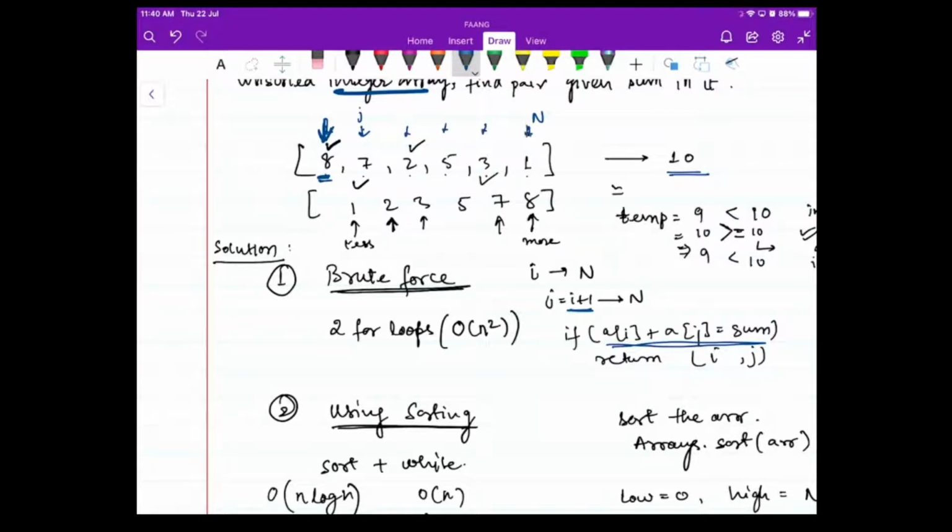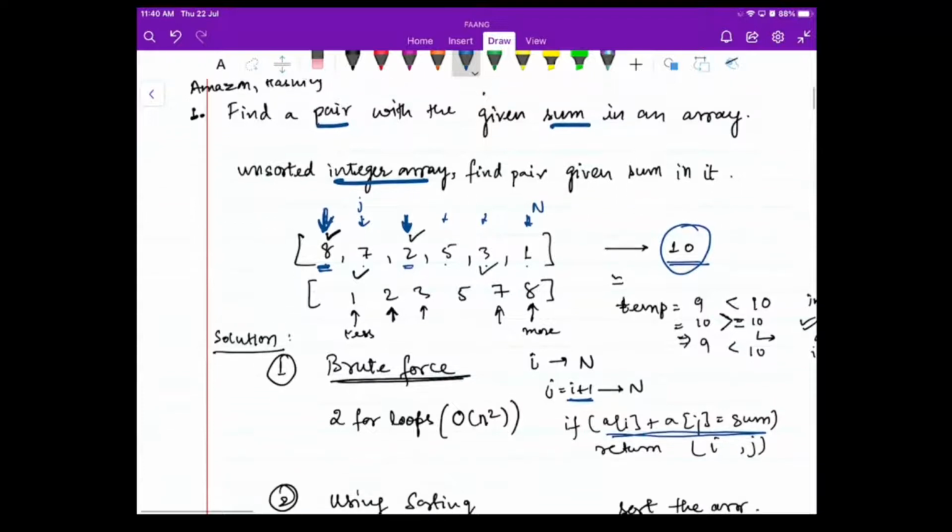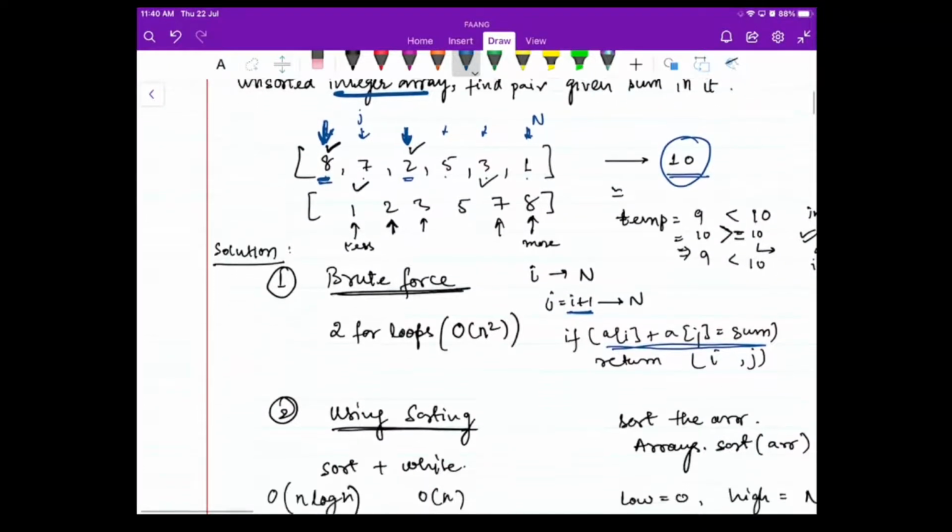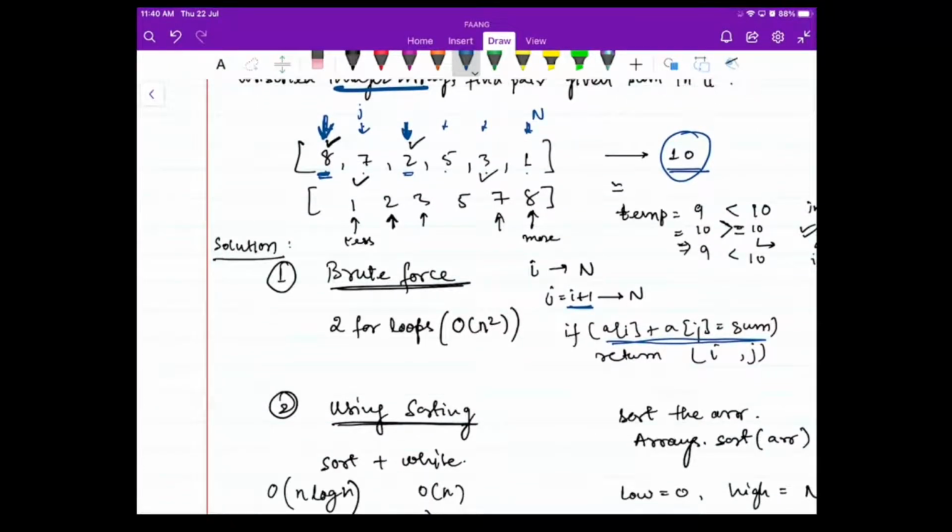And if we get any element whose sum a of i plus a of j is equal to the given sum, then we would return these indexes. Yeah, we need the indexes for those elements whose sum is equal to 10, or the given sum.